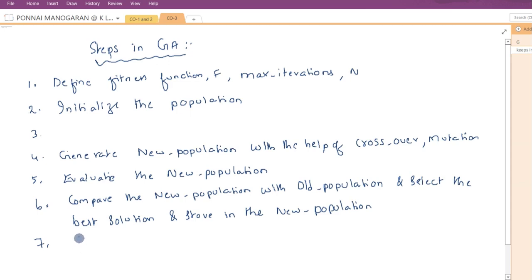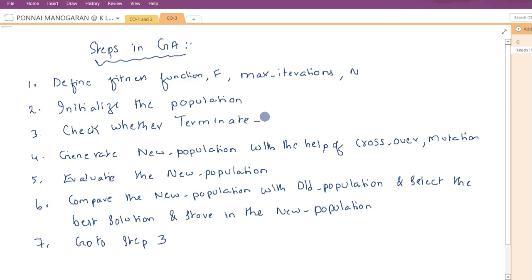That means you have to repeat the steps, you can say go to step 3. In step 3, you check whether the termination criteria is reached or not.